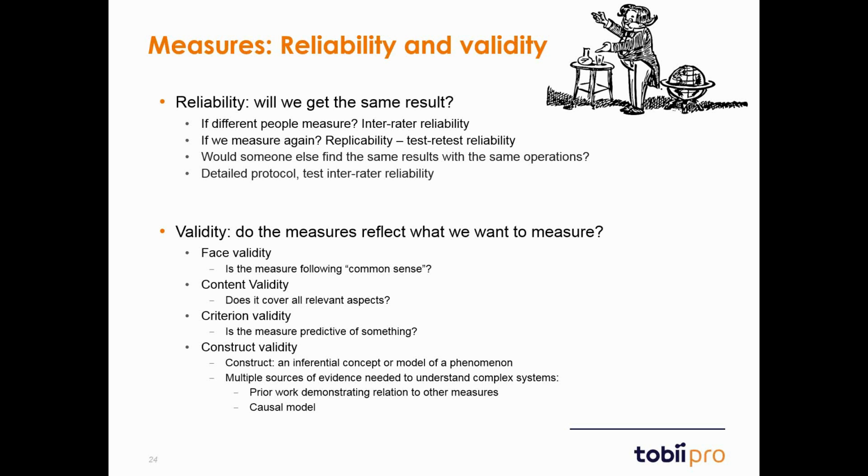There's a couple of different ways that people put it. In terms of face validity, something just doesn't make common sense. It's kind of like a first measure. It doesn't always hold, because sometimes things that don't make common sense are true, but if you're an experienced researcher and someone tells you that fixation durations are a function of the phase of the moon or something like that, you can say that's probably unlikely, just based off of common sense. The other thing is to think about content validity. Just because you measure one thing doesn't necessarily mean it covers everything. So maybe you need to think about reaction times from hand movements, and not only eye movements. Another element is criterion validity.